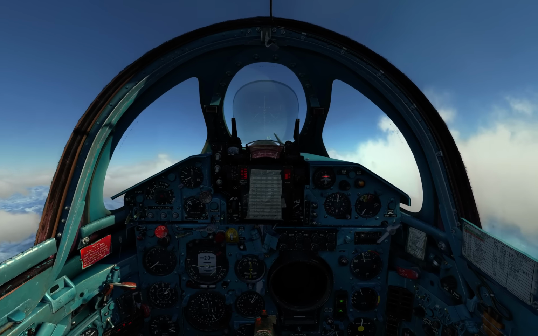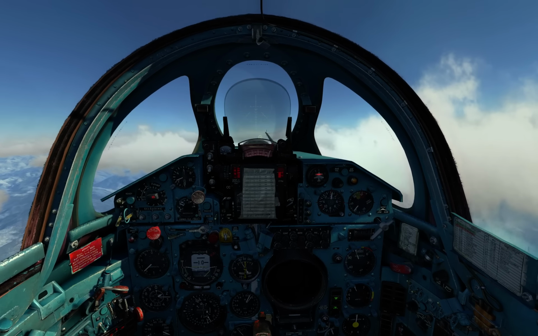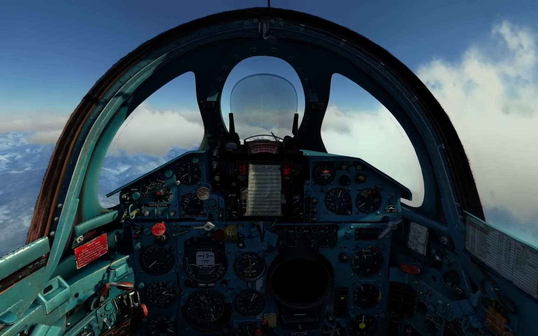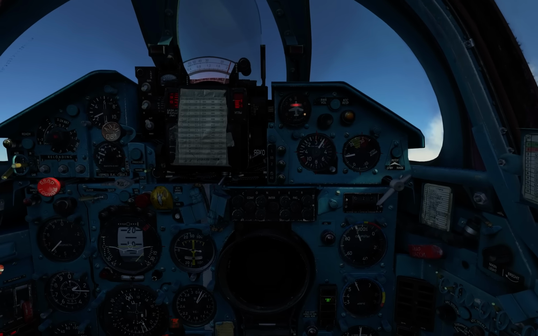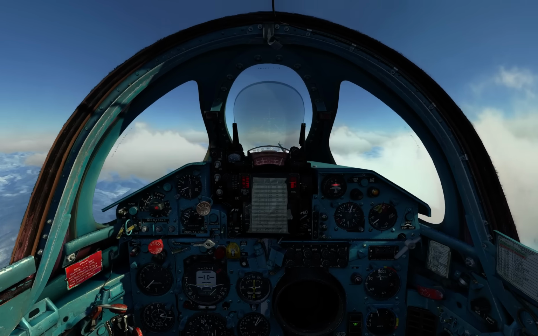Oh, I've actually blown right past that. That's me trying to be careful and not put too much negative G on the aircraft. Okay, I'm going to pop it on the autopilot, and I'm going to set throttle about 85% N1. That should achieve about 600 kilometers an hour.